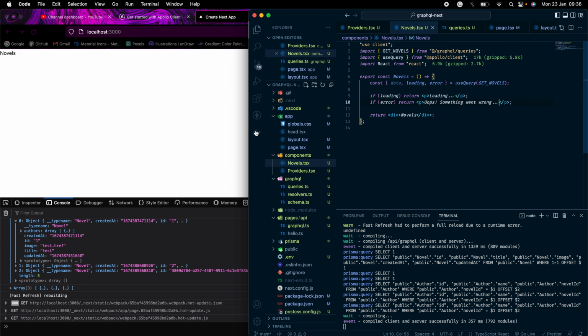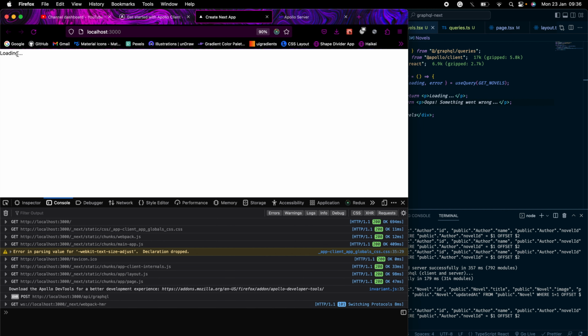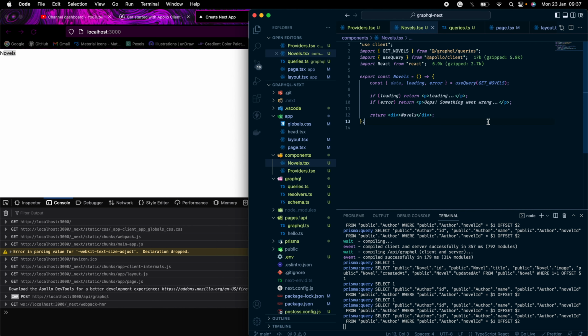I save that, and if I refresh this, you can see when the data is loading, we get a message loading, and if there was an error, this message would have popped out.